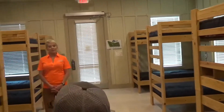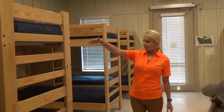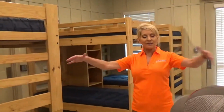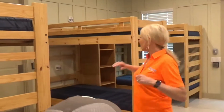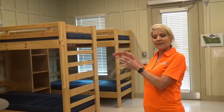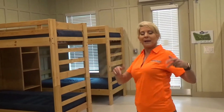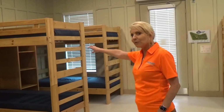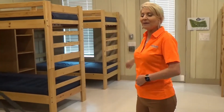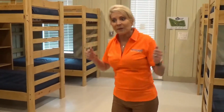And in the smaller cabin, imagine it's this. It has a refrigerator, washer and dryer, but since it's not as many beds, there's a little room on the side, a private room that has three beds, a bunk bed and a single bed. So on family weekend, parents can have their own little room and then the kids can be in here. I'll walk over with you guys in a minute and show you that one. This is the larger one. That's a neat feature.